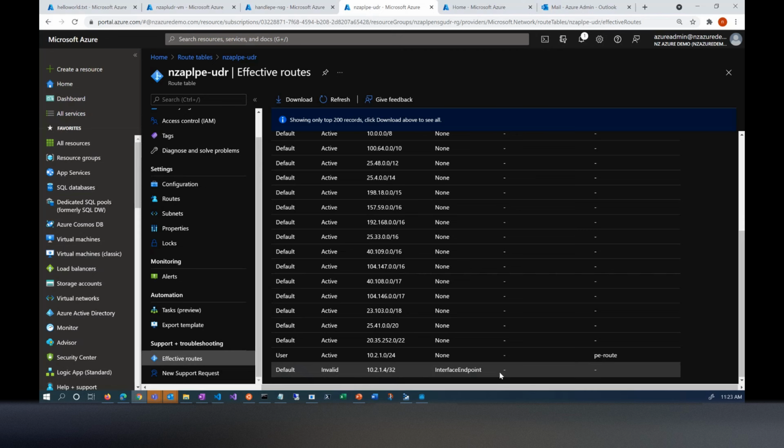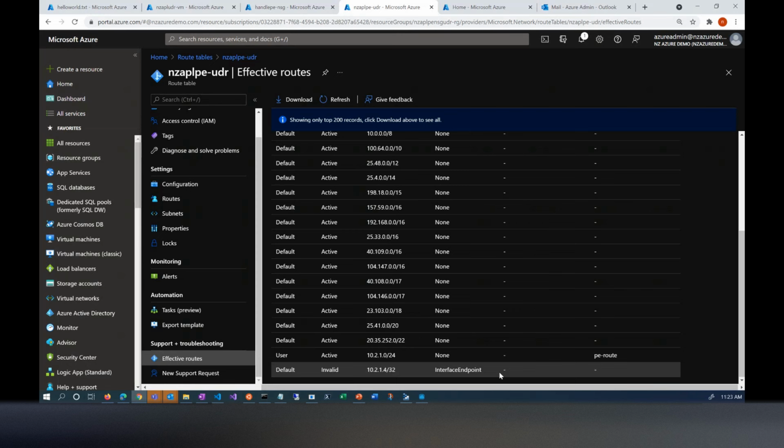Just keep in mind, whenever a private endpoint is created, a system route is created by Azure to that private endpoint. Before this public preview, there was no way to route traffic away from that. That was a big customer ask. With this, as you can see, that route is now invalid.